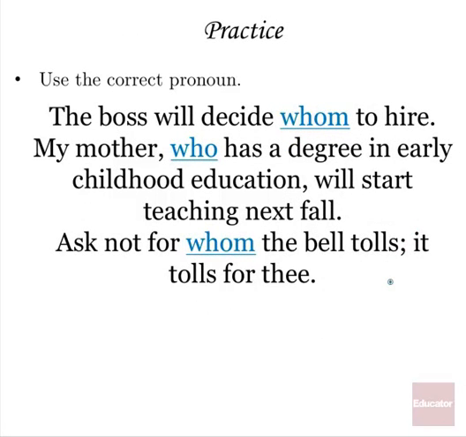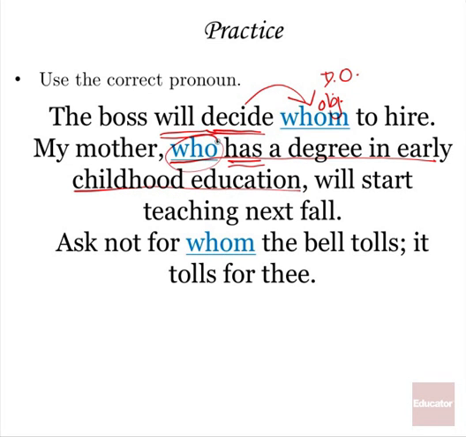The boss will decide whom to hire. In this case, the verb is will decide, and whom is the direct object, so you need the objective case. My mother, who has a degree in early childhood education. Here we have a subordinate clause, and the verb has. Who is the subject of that verb, so it has to be the subjective case. We'll start teaching next fall.